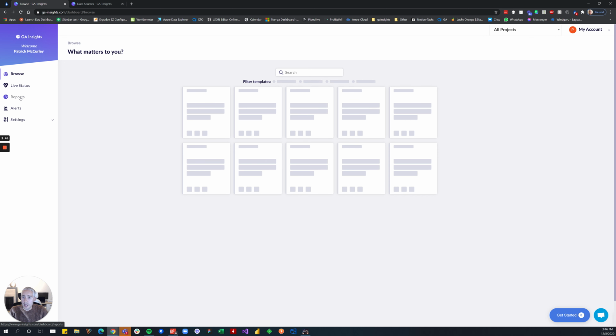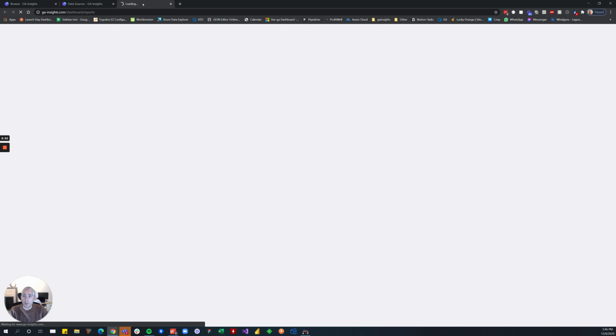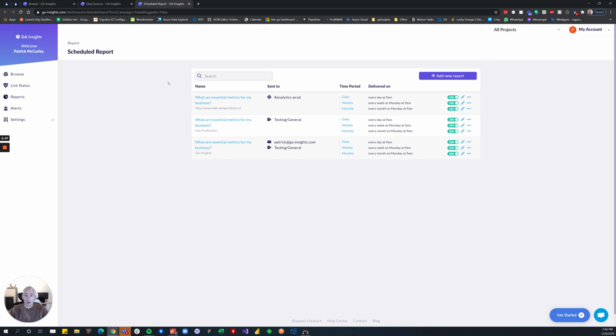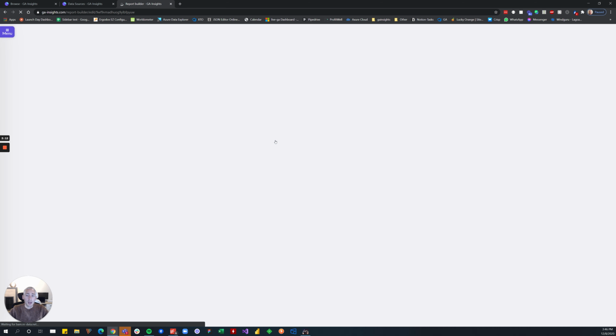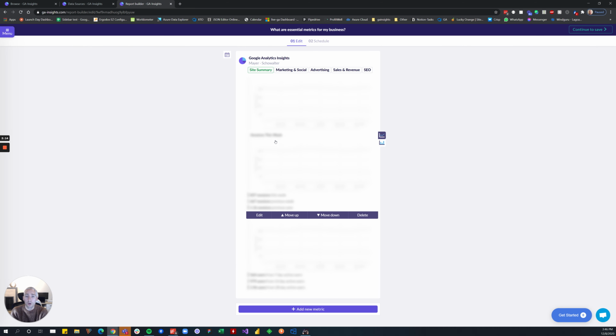So that's now been created. I'll just open up the reports tab here as well. You can see that they've now been added. Okay, and if I want to inspect one of these, for instance, here we have one of the essential metrics for my business. It's being routed to an MS Teams channel and an email address at the same time. I can go down the granularity of one of these reports. So if I click on weekly here, for instance, what we're going to do is load in our report builder.